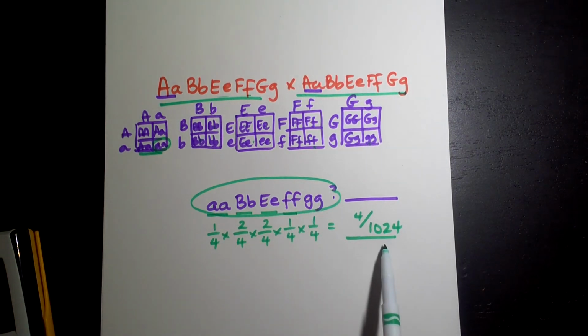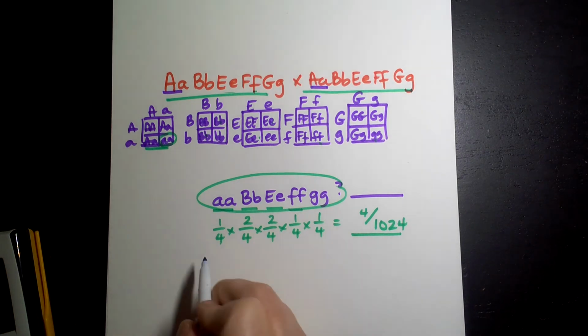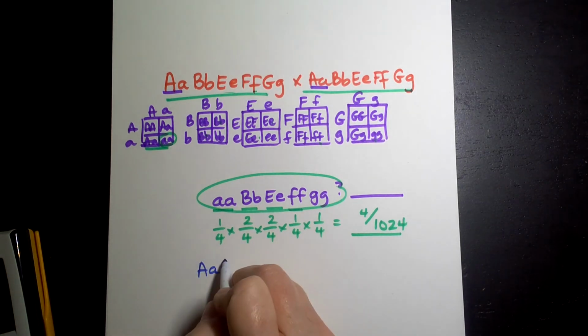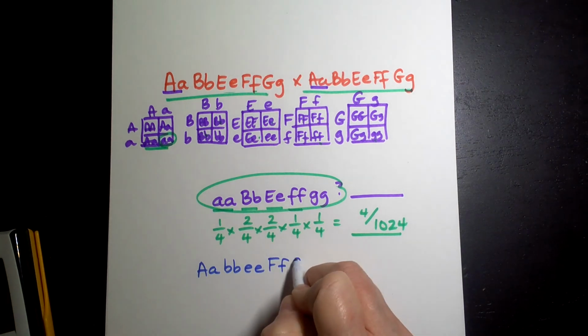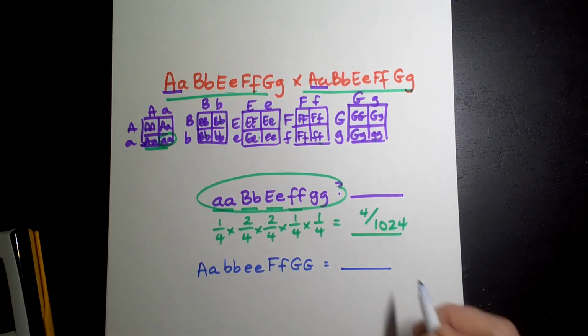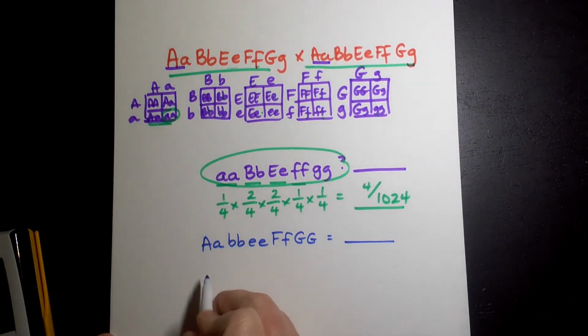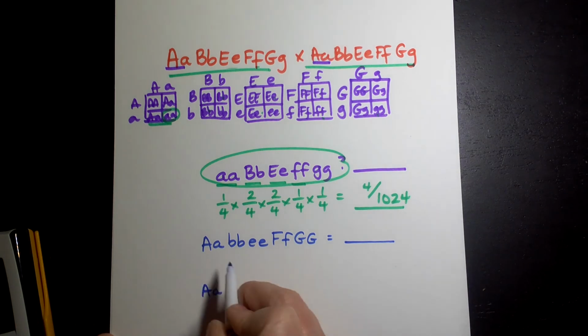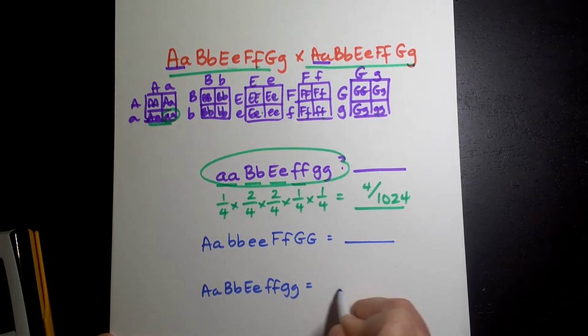All right, so the chance and the probability of this parent times this parent getting this offspring is this possibility. Okay, so I'm going to give you a couple more options using this same cross, and I want you to give me the probability of getting these offspring. The first one is big A, little b, little e, little e, big F, and two big G's. I want you to tell me the chance of getting that offspring from these parents. And then the second one I want is big A, big B, big E, little F, little G.